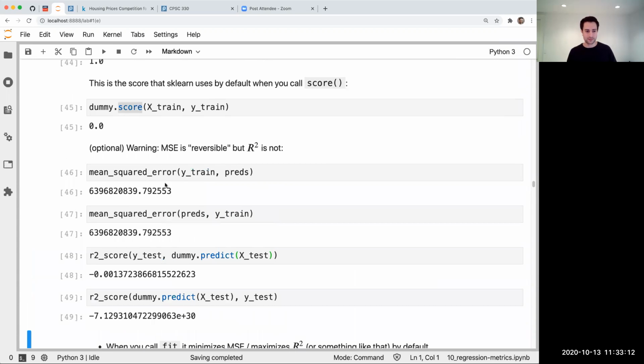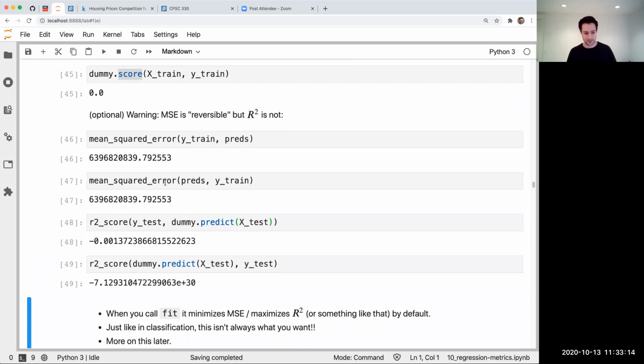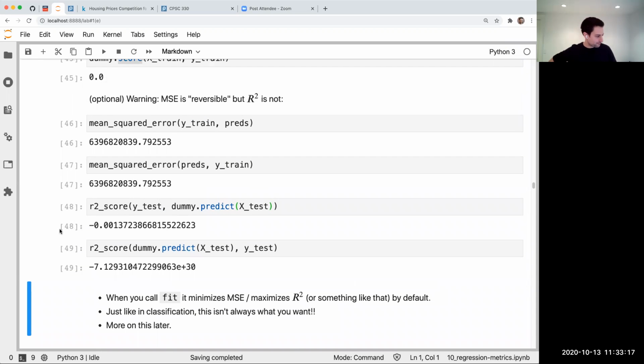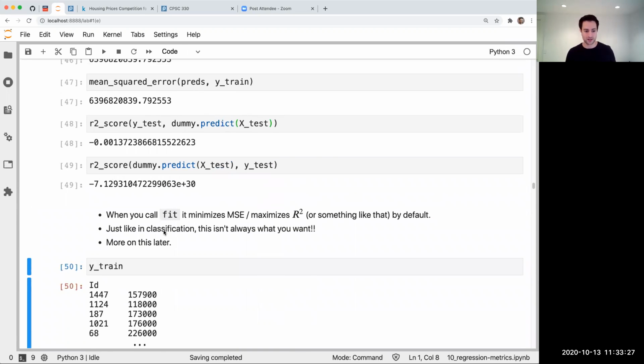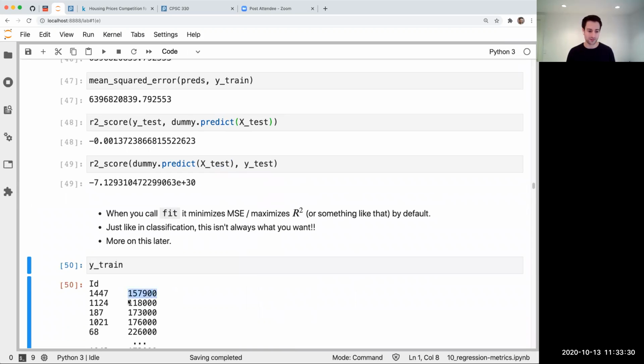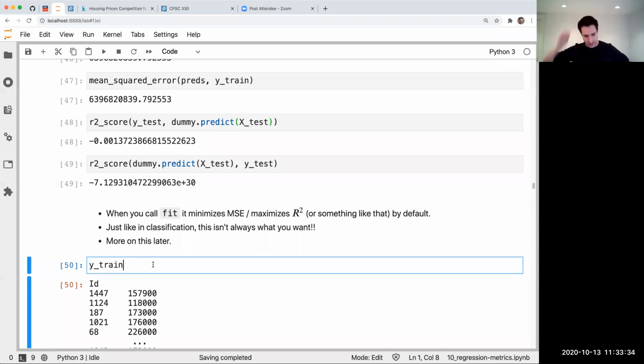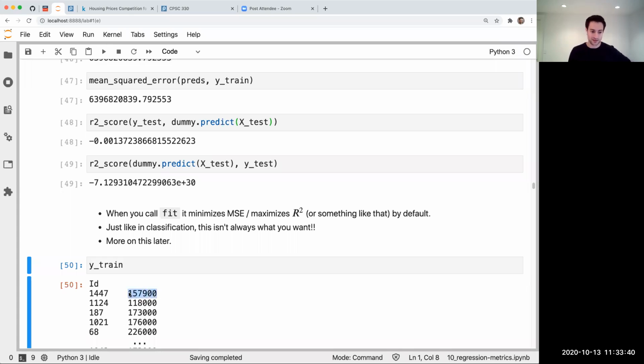Let me try to say the punchline of what we just talked about. We need a score for regression. And with regression, the things we're trying to predict are numbers. This is dollars for the property. This sold for this much, this sold for this much. And our predictions are also going to be numbers. We need a score saying how good our predictions are. If this is 157,000 and we predict 150,000, how good is that? If we predict 200,000, how good is that?